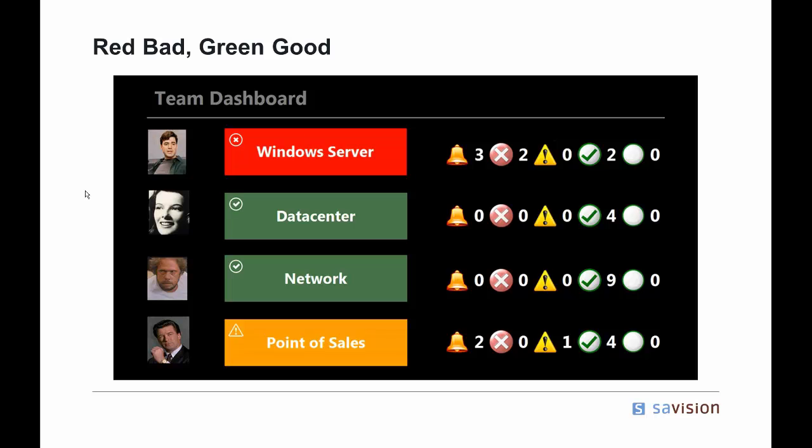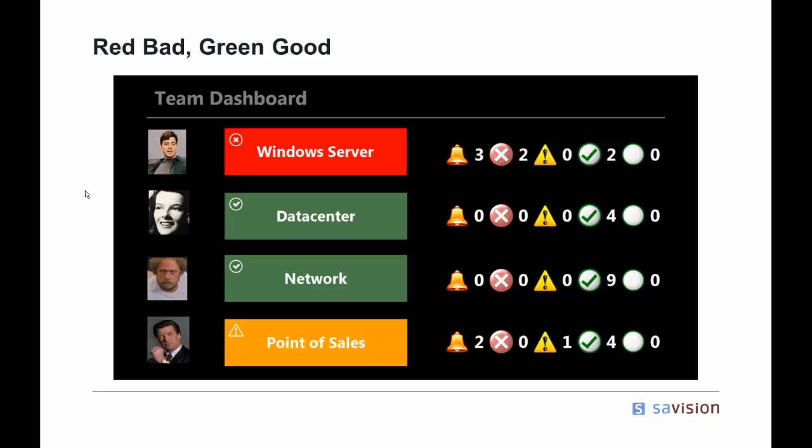So this was actually completely unintended consequence. One of our customers went and implemented a dashboard. They had a big IT infrastructure and they had very siloed teams responsible for various areas. So one team Windows Server, one team network, and so on. All the teams sat basically in the same network operations center, big screens. And just for their convenience, they implemented one dashboard that showed the health state of each area for each of the teams and the number of outstanding alerts and so on.